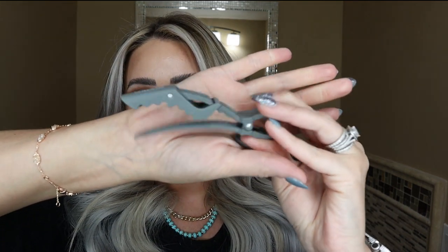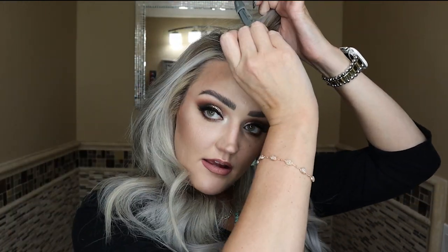When you buy your Voloom, you get a couple of these alligator clips. You see they say Voloom right there, and I am just going to grab about half an inch to an inch away from my part. I like big hair, so I am not afraid to go close. I also don't even care if you see the Voloom. If you feel like it's too much, you can always go over that area with a flat iron where you feel like it could be peeking through. But I can rock it. I'm not afraid of people seeing the Voloom.